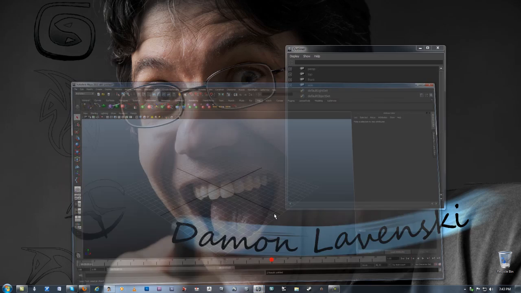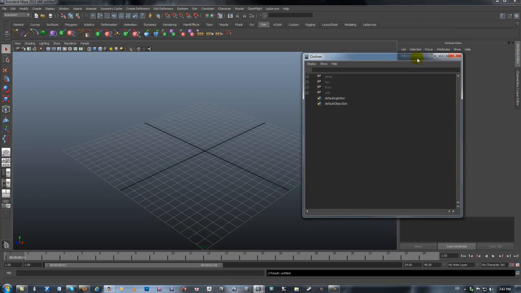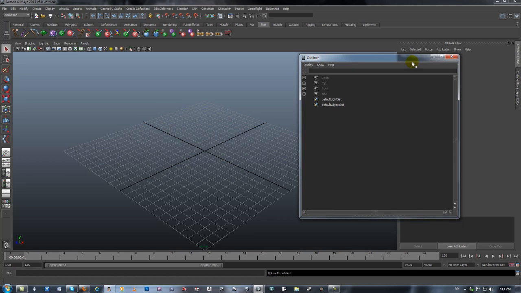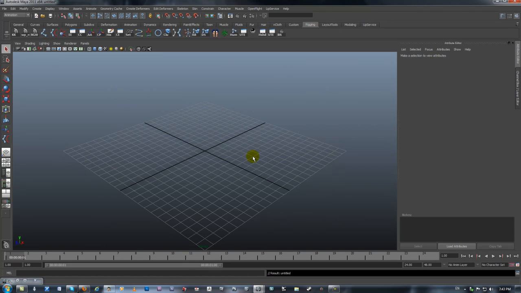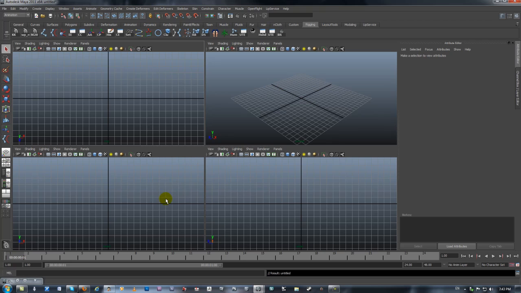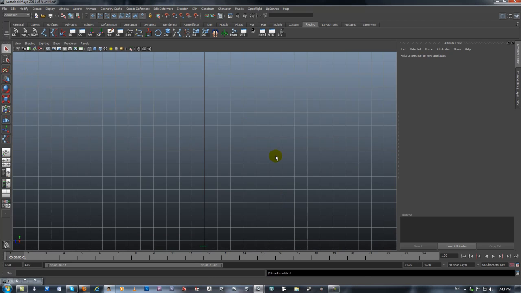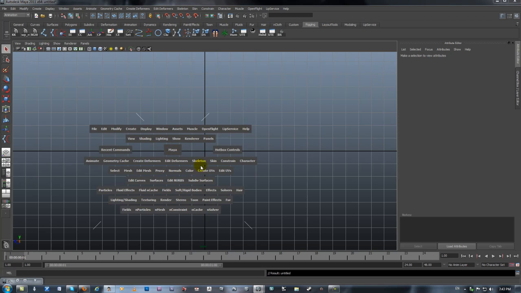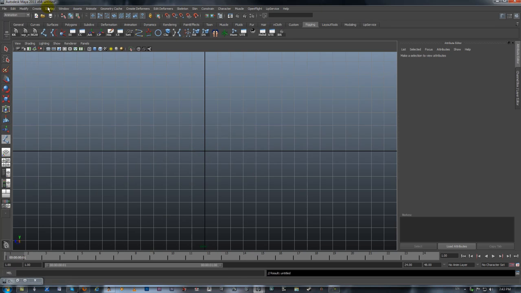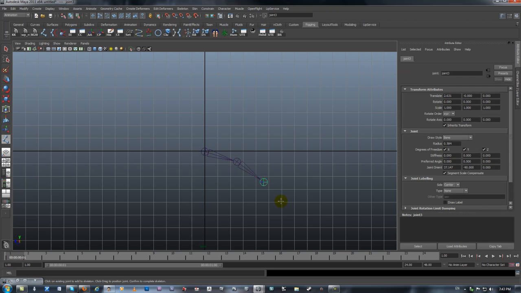So, let's get started. First thing, after I've designed the character, tail, and so on, the first thing I have to do is place some joints. I'll use my rigging shelf here, but basically what I want to do is first draw out a bone chain. I will go to my side view and go to the skeleton joint tool. It also is up here, for those who are new to Maya. I'll just draw out a simple joint chain.